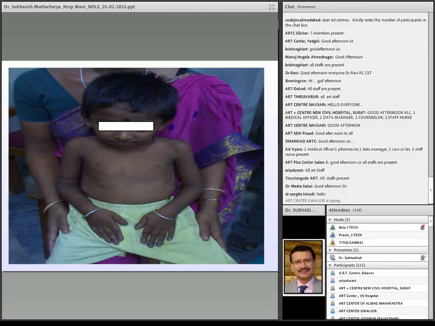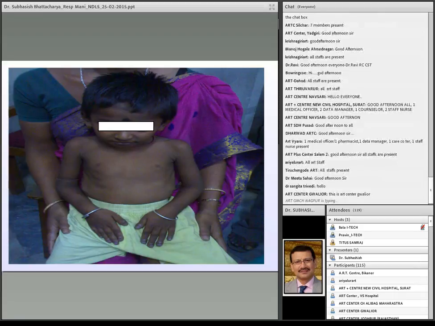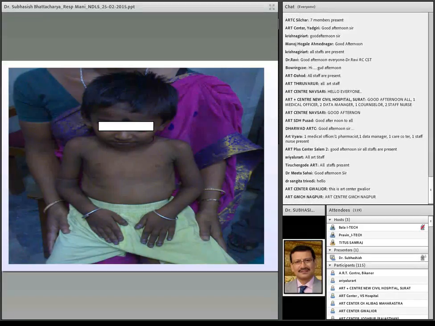And many of the cases I have seen were running from one pediatrician to another pediatrician, one physician to another physician. Many of them actually presented with respiratory distress, and many of the time it was diagnosed as some kind of bronchospasm or asthma, LRTI, or bronchitis, and sometimes they were given steroids.